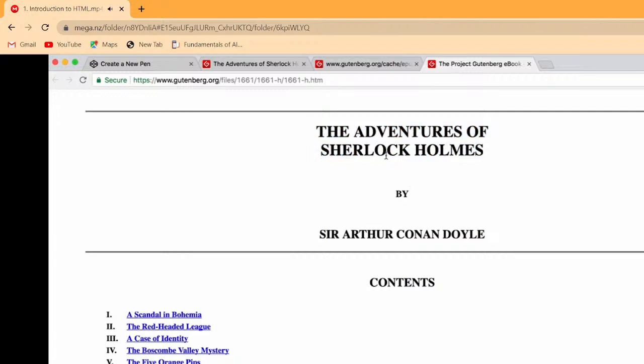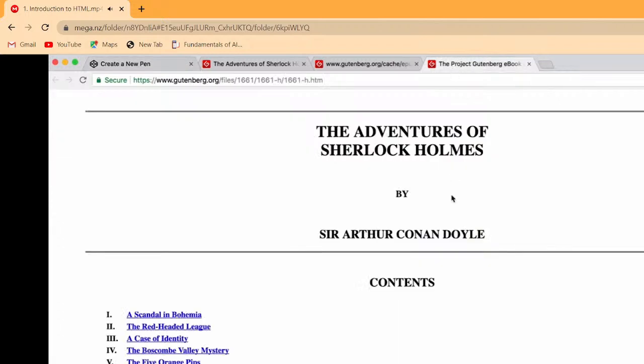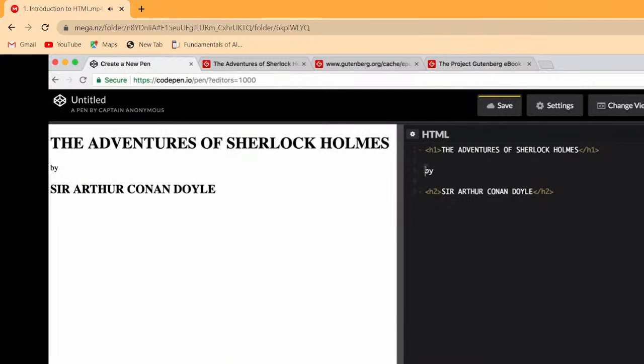Now, if we have a look at the other parts, I would say that this word "by" is a little bit smaller than the author name. So let's structure this as a heading also, but let's make it a subtitle, a slightly smaller heading. To do that, we can simply wrap this text in an H2 tag. And now we have Sir Arthur Conan Doyle as a heading, but in a smaller size and shown with less importance than the big title. So now, finally, we have this word "by," and I reckon that's one size smaller than this heading. So let's go ahead and wrap this inside an H3.